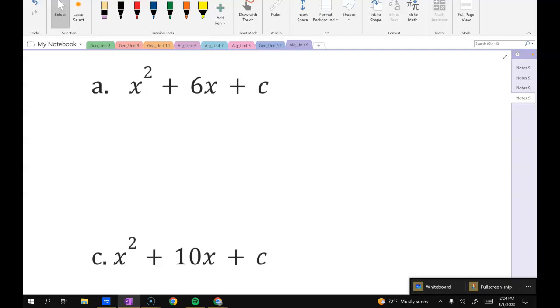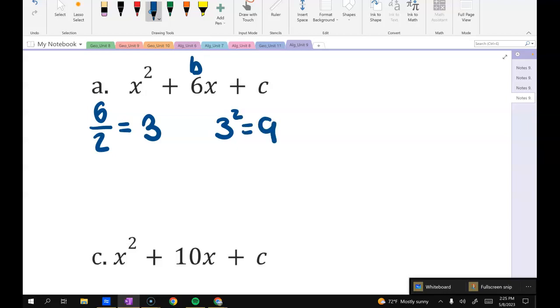So the steps to solve. We have x squared plus bx plus c. Your first step is to find out what your b term is. Your b term is 6. So I'm just going to put a little b above there. And then we take 6 divided by 2. That's your first step. 6 divided by 2 is 3. And we take the result and we square it. So we're squaring 3. So 3 squared, 3 times 3, that gives us 9. So that's all the steps of completing the square. So your c term is equal to 9. And the first section of notes, that's all we're doing. On the first section of the homework, all you're going to get out is answers for c.